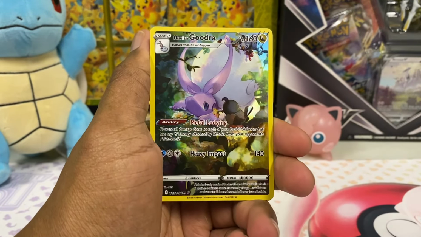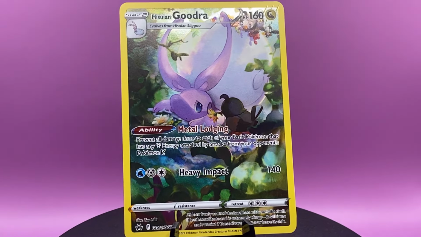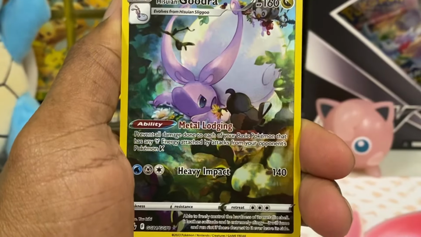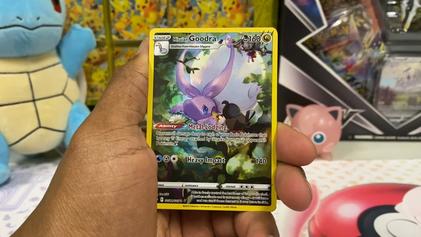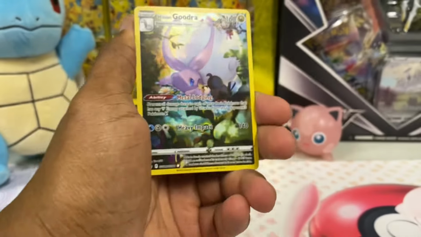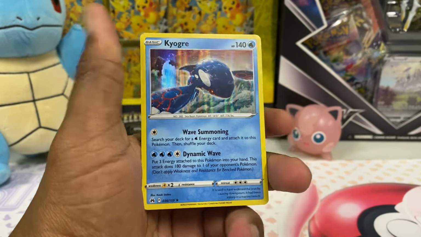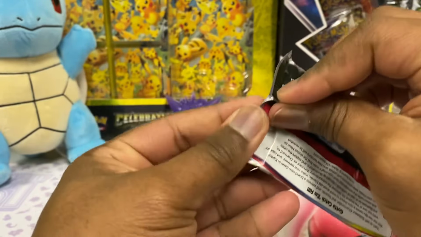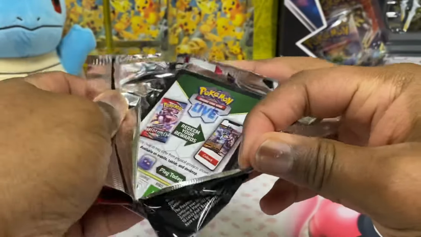Ooh, and we start off strong with a Hisuian Goodra from the trainer gallery here. Or Galarian Gallery, whatever you want to call it. Nice. Always good to start with a hit. This is pretty interesting. I'm not going to get too deep. We got a lot of packs to open. And Kyogre, holographic. Point on the board for Crown Zenith. Let's see if 151 can do a little something as well.